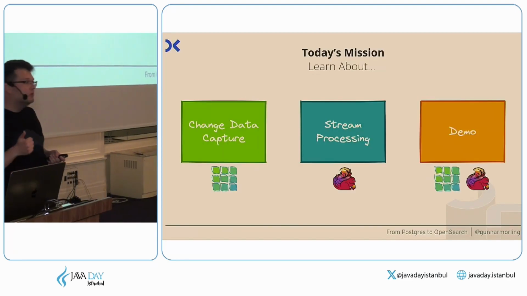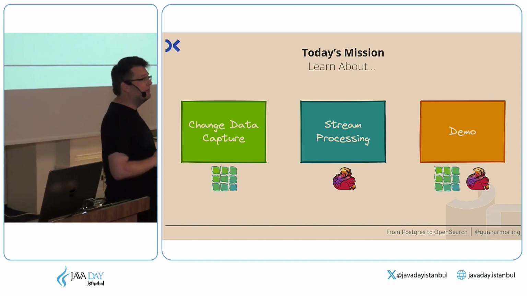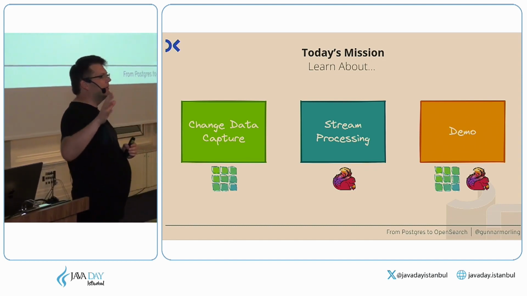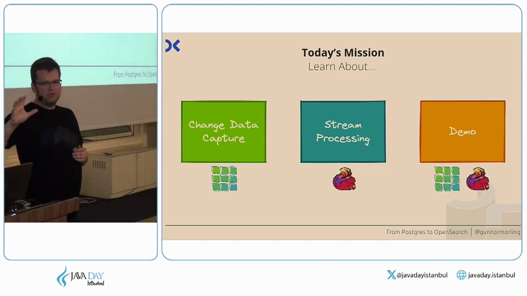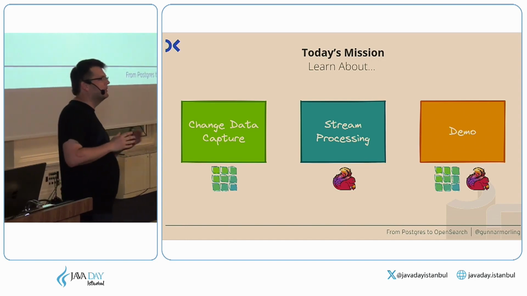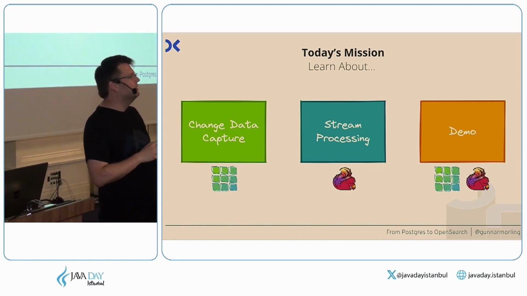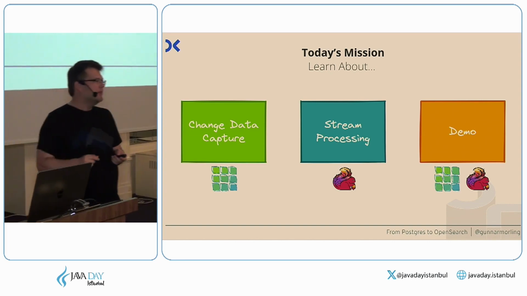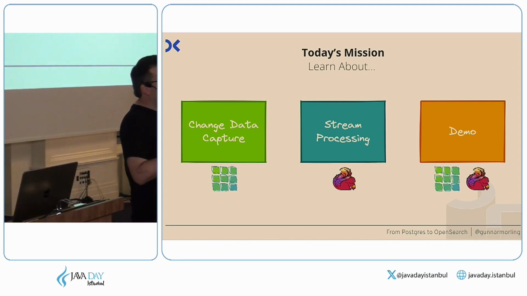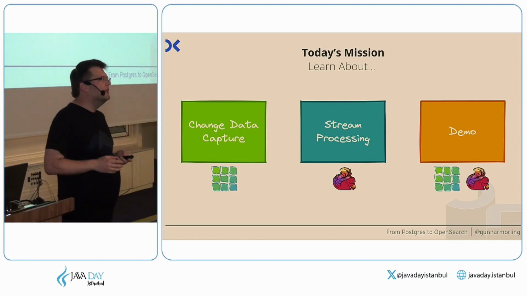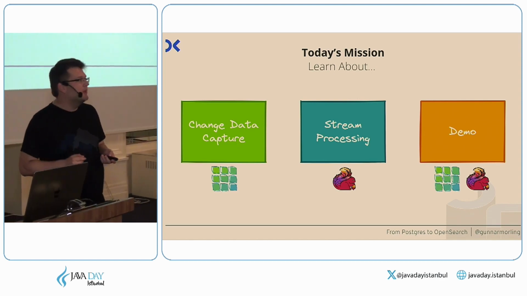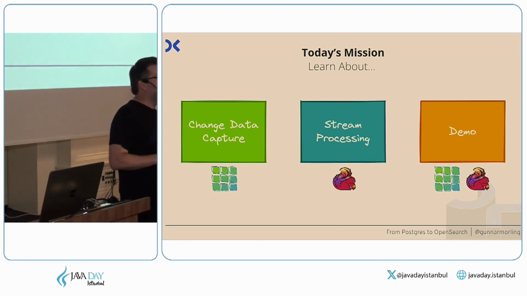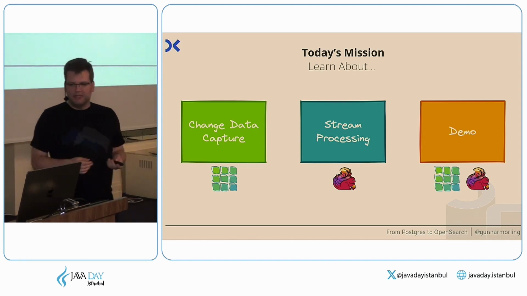So what you will find out more about is, first of all, I want to talk about a technique which is called change data capture. And in particular, I would like to talk about one particular tool which implements change data capture, which is called Debezium. Then I will touch a little bit on stream processing with Apache Flink. And finally, if the demo gods are with me, I will show you how to do all this in action in a live demo.